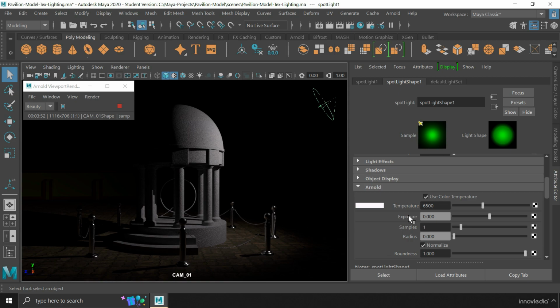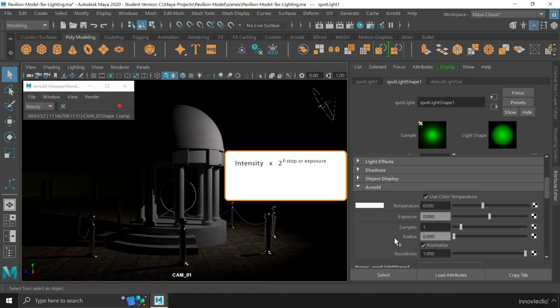Coming below, we have this exposure value, which is an f-stop value that multiplies the intensity of light by 2 to the power of the f-stop. So if I use a value of 9 for exposure and a value of 1 for intensity, it will be the same as an intensity of value 512 and exposure of value 0.